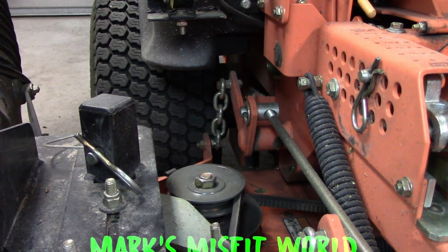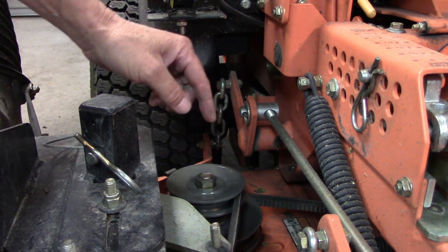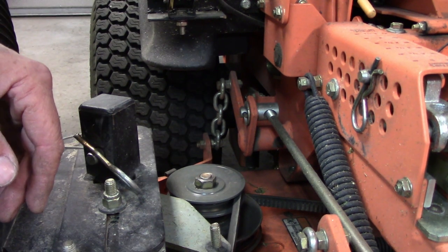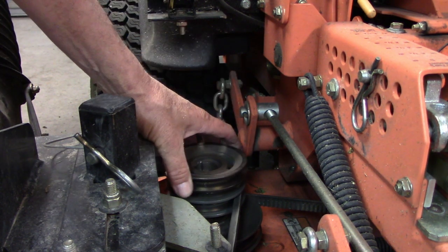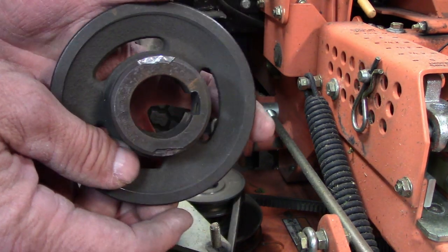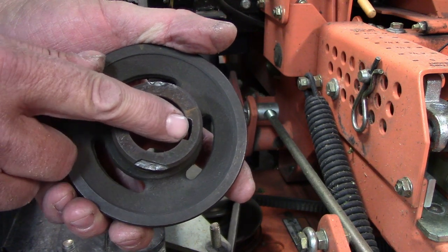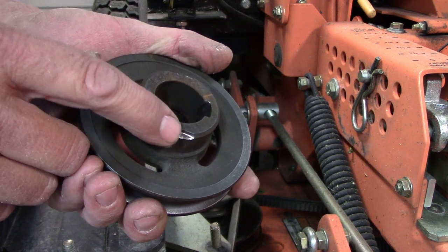About 3 weeks ago, my Gravely broke, and I had to put the bagger and everything back on the Scag. What I didn't realize is that all summer long, the original pulley was loose on the shaft because a set screw fell out. It was rocking back and forth and just wore this out.